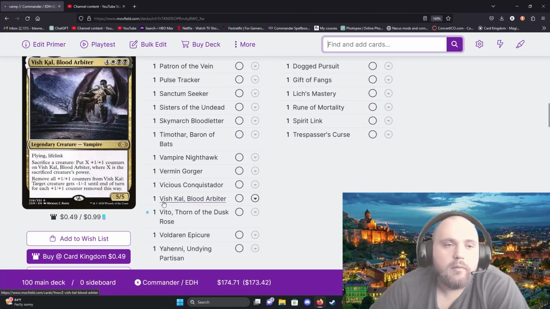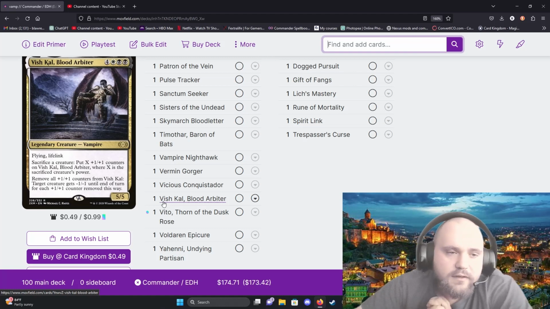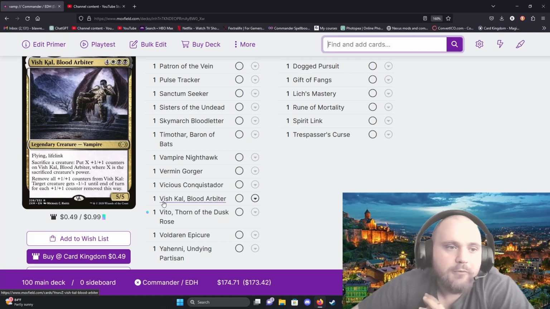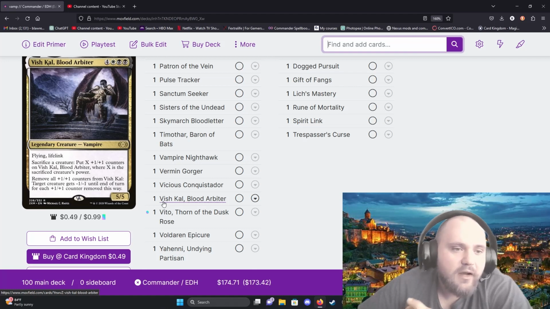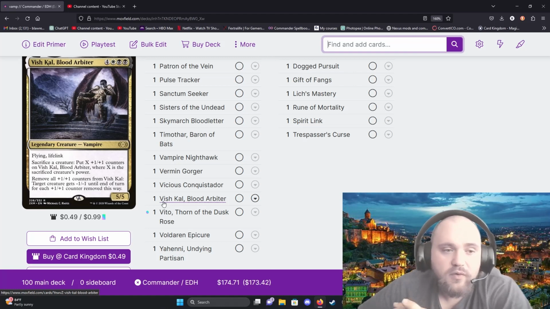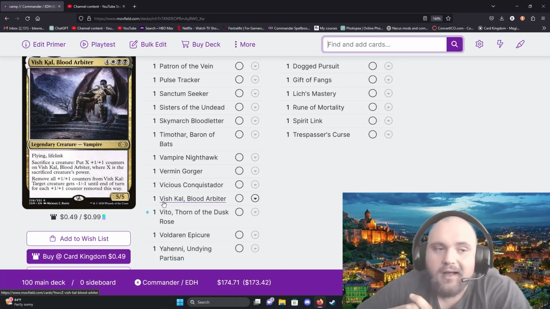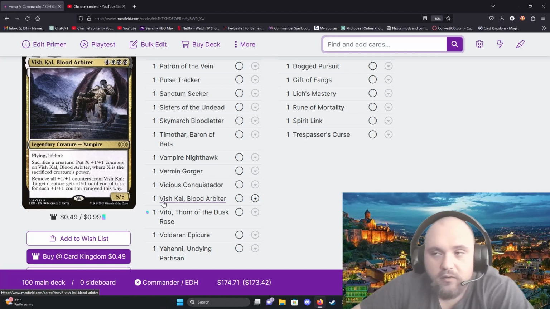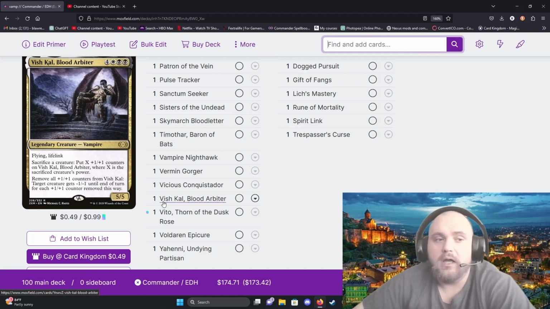Vish Call, the Blood Arbiter. Now he's got an extremely high mana cost, but I will say that if you can pull it off, he's also very useful. 2 black, 1 white, 4 random mana in order to summon. Legendary creature. He's flying and lifelink. Whenever you sacrifice a creature, you can put X +1/+1 counters on Vish Call, Blood Arbiter, where X is the sacrificed creature's power. He's already a 5/5, so if you sacrifice something that's a 4/4, you're going to gradually make him stronger, and you can do that every turn and make him a big, big, beefy guy.